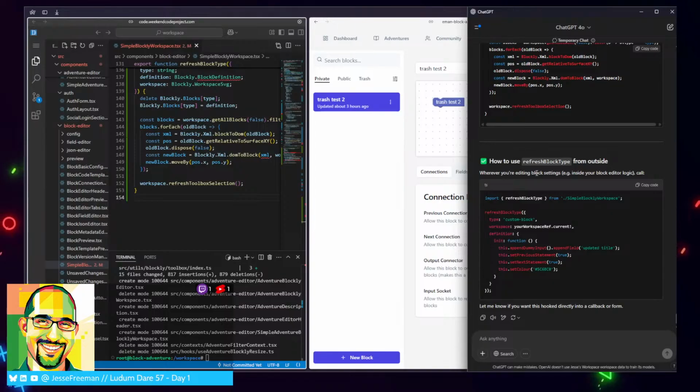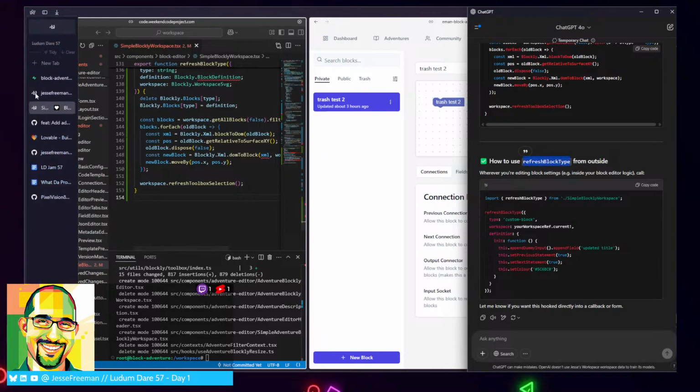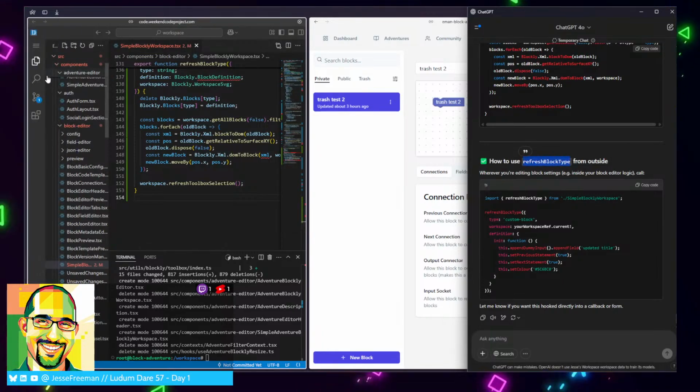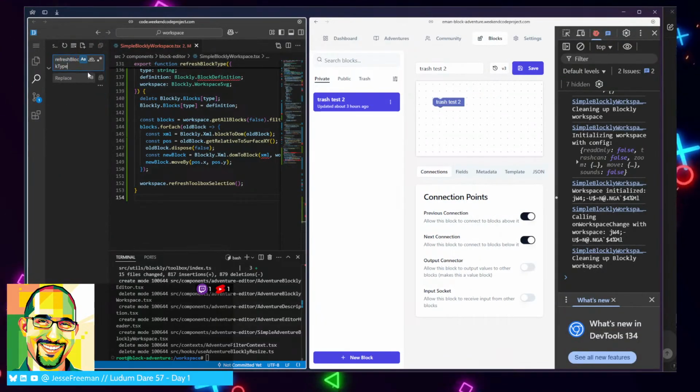Wherever you're editing block settings from the outside, let's see if there's a place where this is actually being called or if it's just making this up.